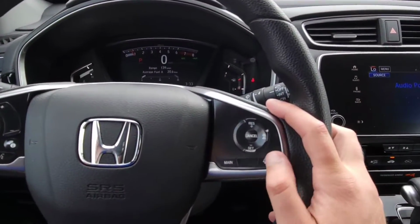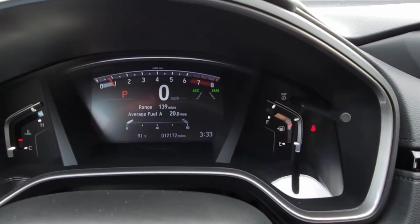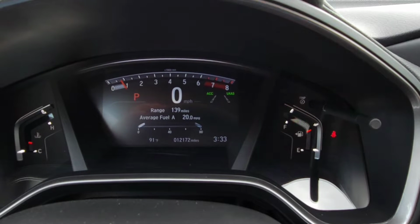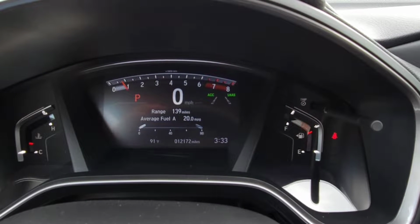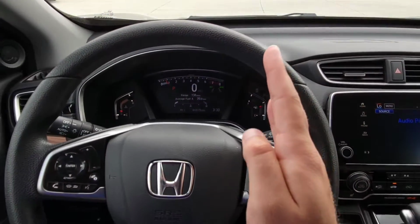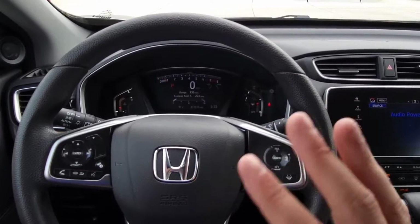Now this is going to be for your lane keep assist between 45 and 90 miles an hour. So as you're driving down the road, going the proper speed, it'll be filled in with white dotted lines. Right now they're hollow because we're not going the proper speed or finding any lines on the road. So when you drive out of your lane a little bit, it will beep and also recenter you, bring you back, okay? You can turn that on or off.